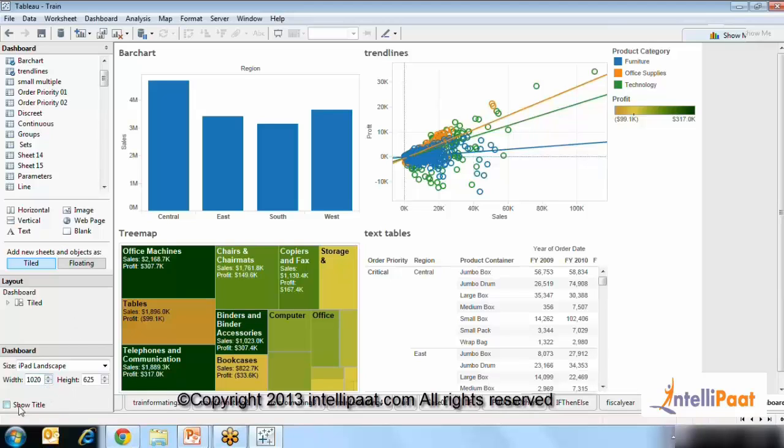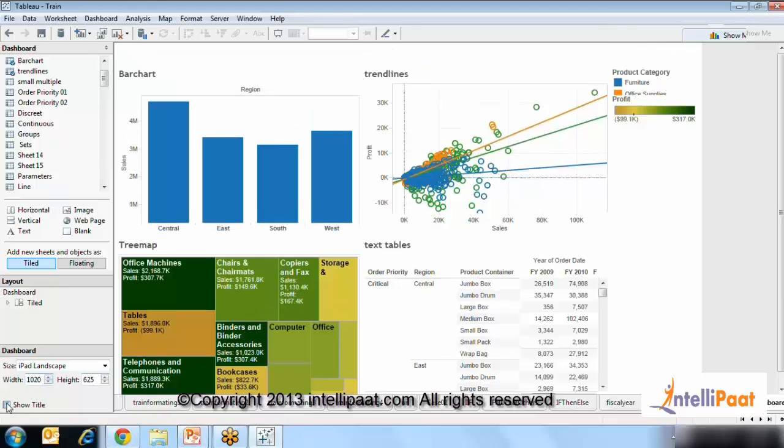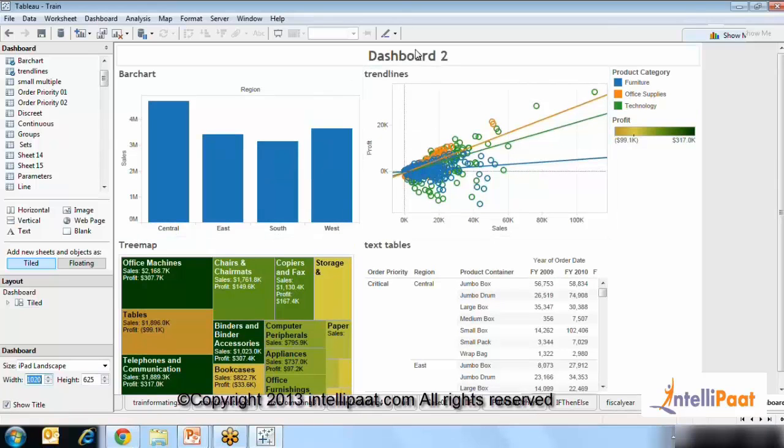So I'll just go section by section. This dashboard section here gives us the size, and if you want to specify some specific size that you have in mind, you can do that based on requirements. Also, this is a simple thing, it shows a title. Generally by default, each sheet or dashboard will take the dashboard name as the title.